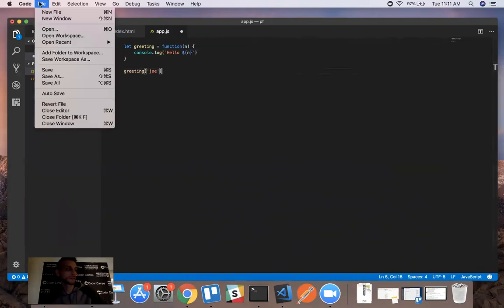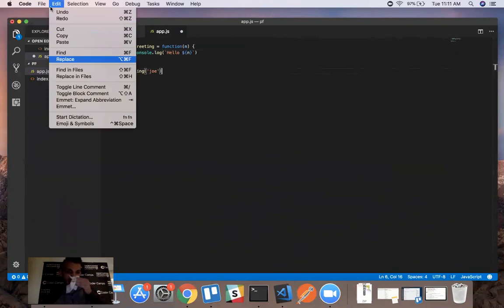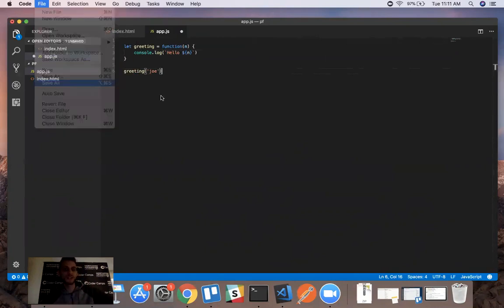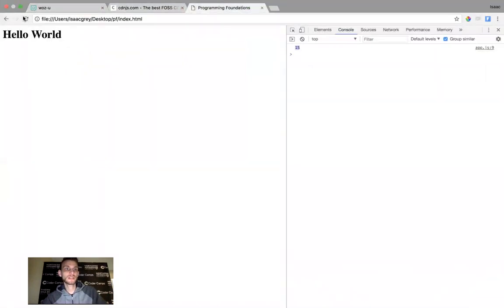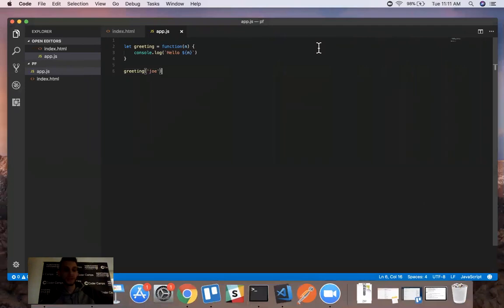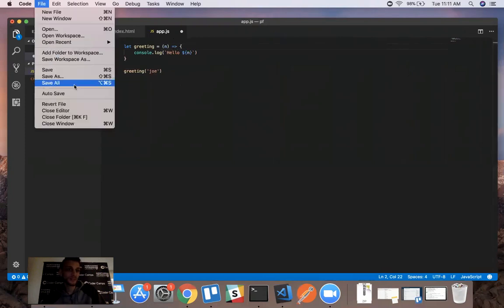As we can see here, this is just a regular function expression. And when I refresh it, it gives me the expected result, a console log. But now we can shorten this and compress it even more by using an arrow function. An arrow function works like this. Instead of using the word function, we're going to use an arrow. And as you can see, this is much shorter than our traditional approach to creating a function expression.